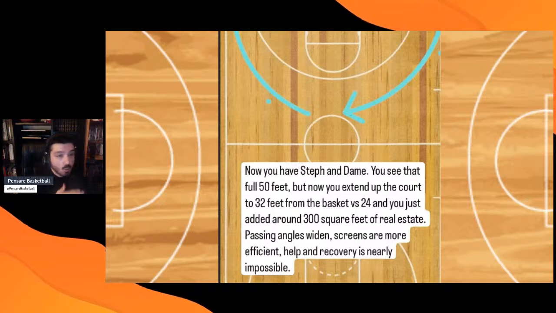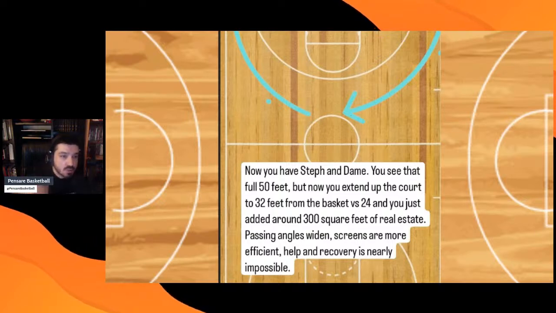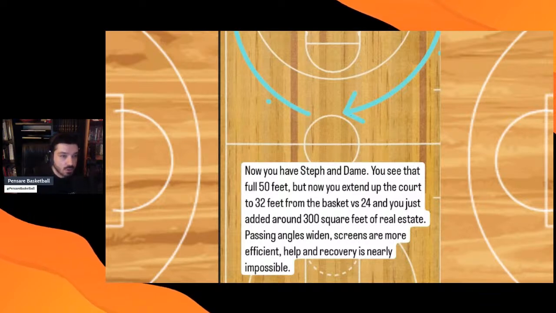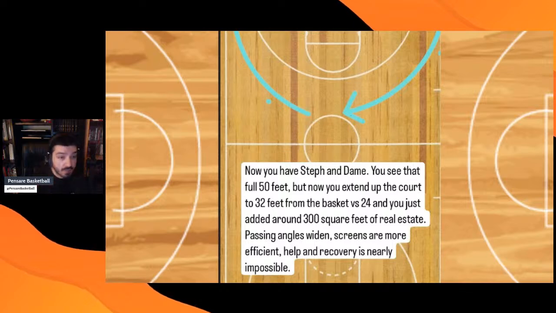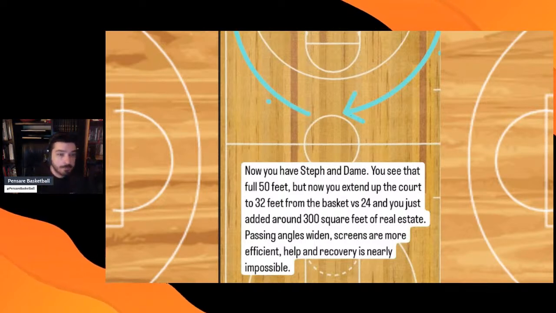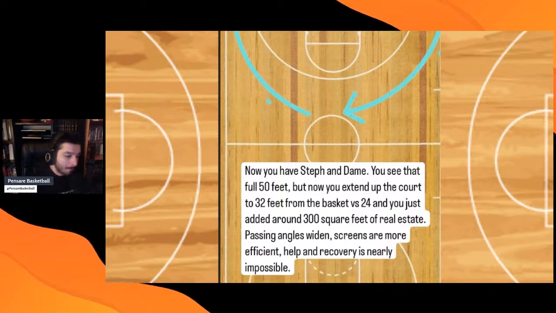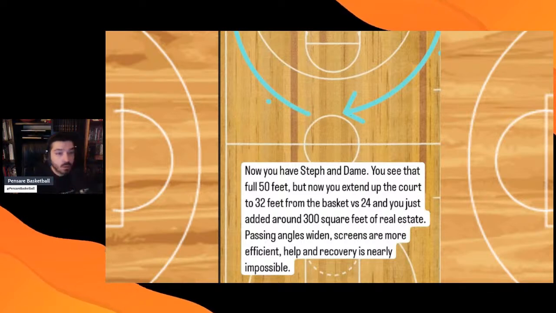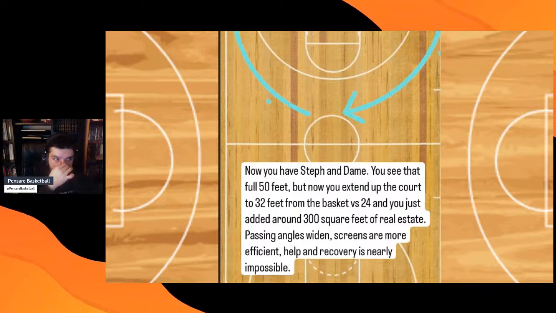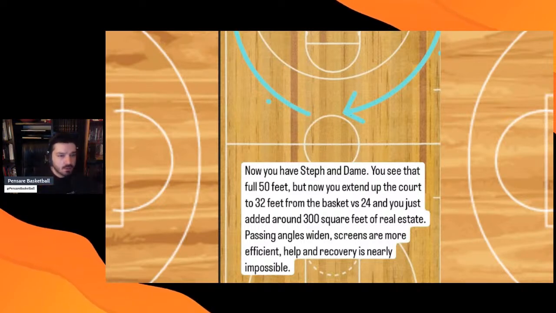Now you take one element of this out, which is the Clay, the movement shooter, the second movement shooter. Suddenly it's no longer as hard to guard. And now you start to hone in on the fact that Steph Curry can't create as well off the bounce as a Kobe Bryant or a typical lead scorer, right? You start to hone in on the fact that his finishing percentages are not nearly as dominant as some of the best bigs in the league, or some of the previously thought of most dominant scorers.